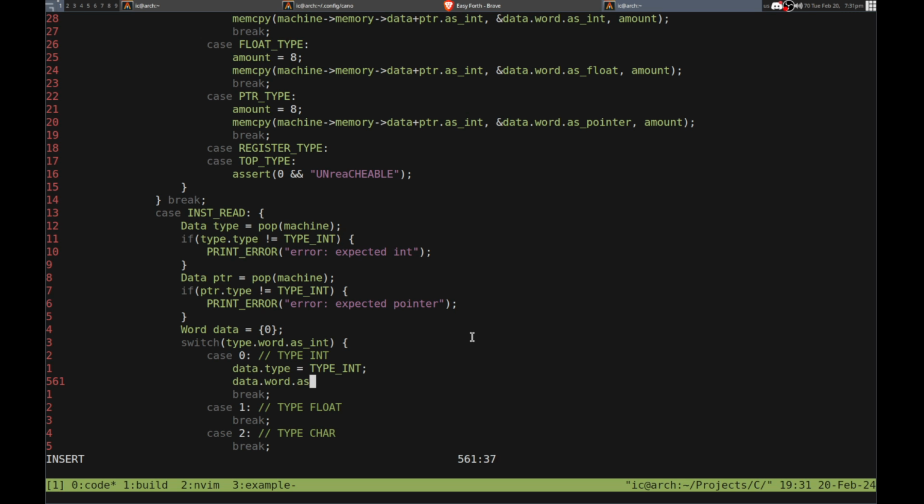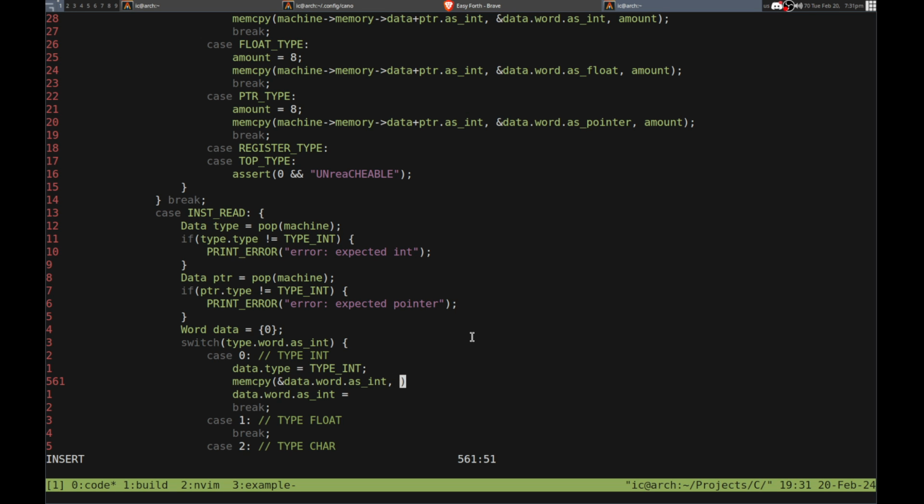So data.word.as int equals, we need to read from the memory. So how do we do that? We can memcpy again. Yeah, we just do basically the opposite, right? So memcpy into data.word.as int, pointer to that.